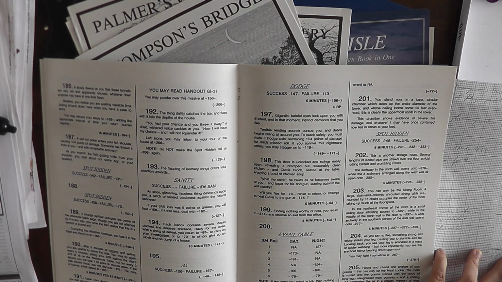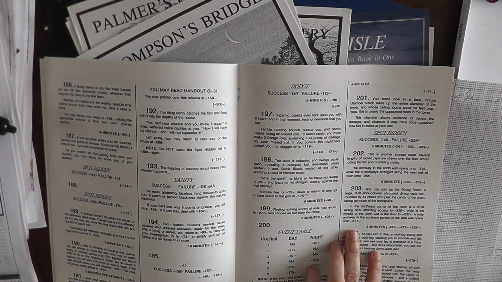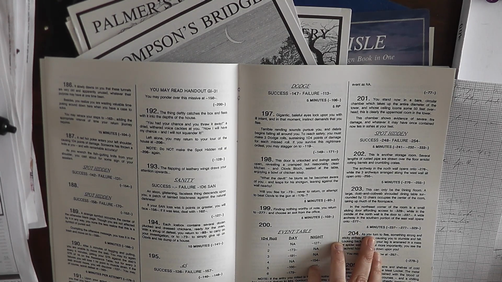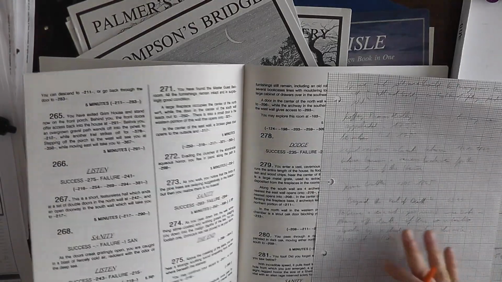In the middle of the north wall is 237. No, okay, so this is 20. Okay. In the northeast corner of the room is a small sliding door affording access to 329. This is probably correct. 329. In the middle, 237. West. So let's go 329.